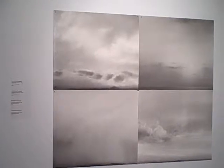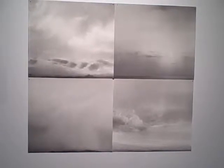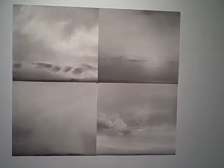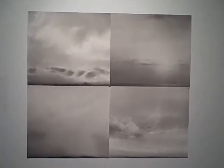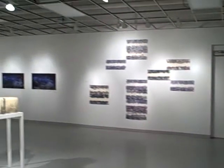And this last one we're going to look at is another series of cloud atlases by Susan Campbell, brushed ink on paper. I'm really drawn to these because there's a certain thing in my own work that I'm drawn to, atmosphere, but one that's much more volatile, dealing with tornadoes and weather that is visually destructive. Well, that's the first show at the BBAC that we're going to look at.